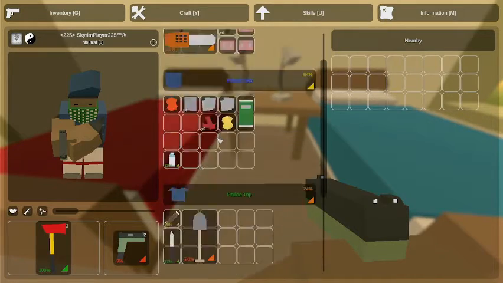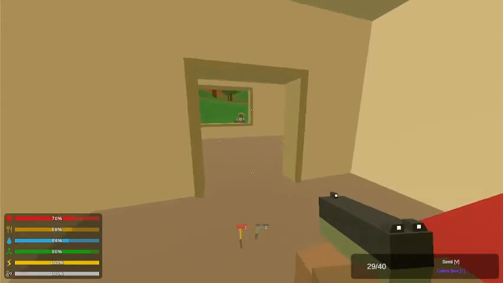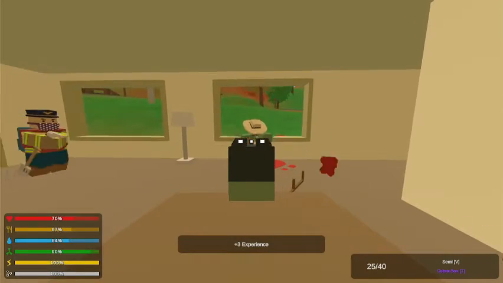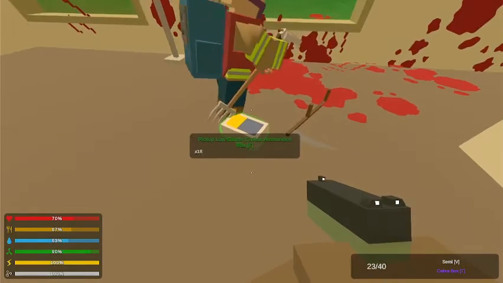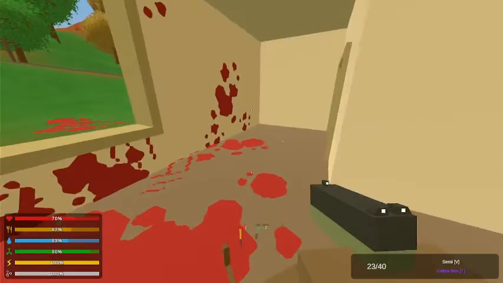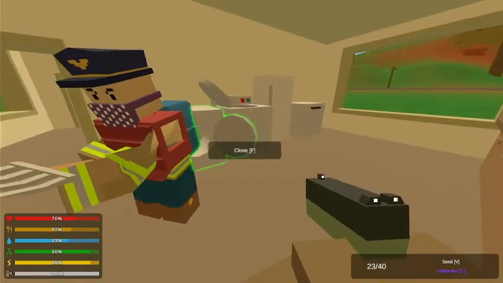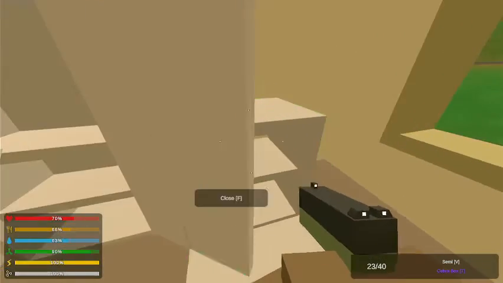Question box. Do I want it? Yeah. I mean, yeah, sure. Thank you. Some what? A red poncho. Oh, no, I just scrap it and turn it into bandages and all that.